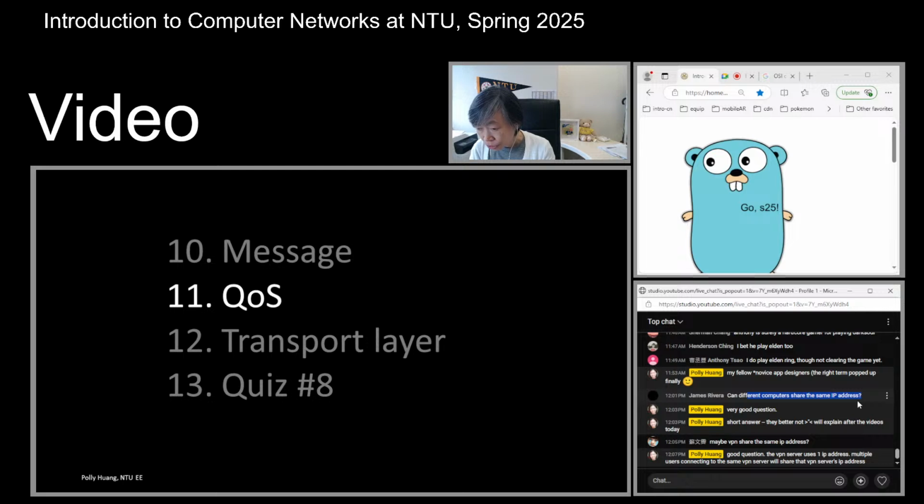And Jaden was asking, maybe VPN share the same IP address. You know what, Jaden, you're right. Guys, right? You guys are having a VPN connection to NTU, and then you access the PA server. So some of you might actually connect to the same VPN server. That way, your connections will end up looking like they are all coming from the VPN server's IP address.